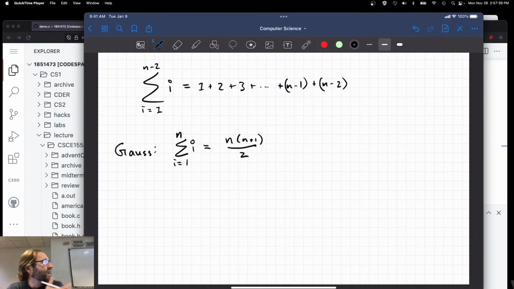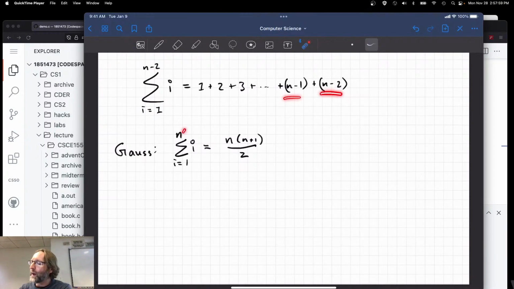Well, how did he do it? He came up with this formula. Plug in 100 there. 100 times 101 divided by 2 gives you 5,050. Right? You can do it with any natural numbers. Yeah, exactly. Again, it's probably apocryphal. It probably didn't happen. But that's not what we're doing here, right?